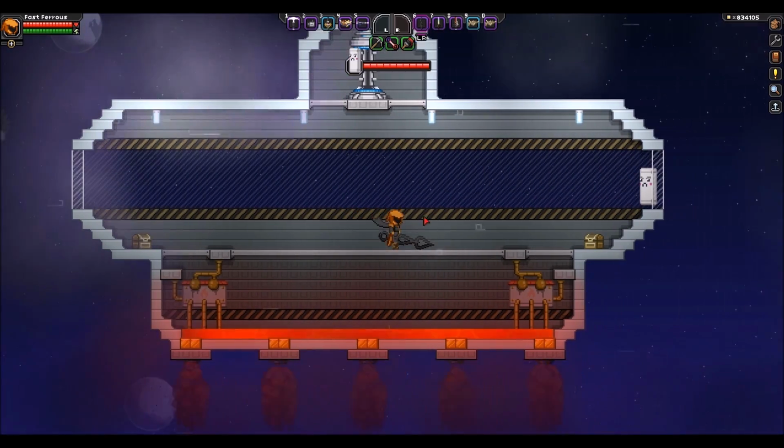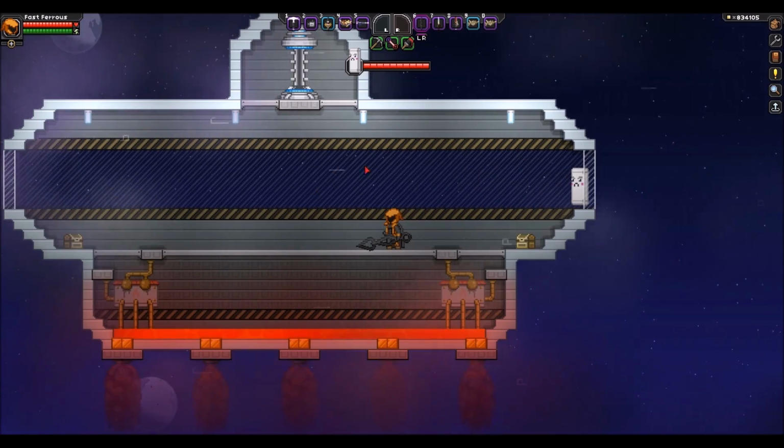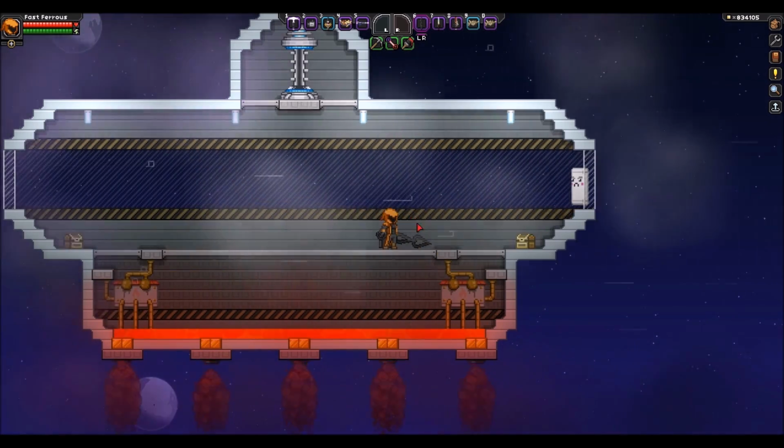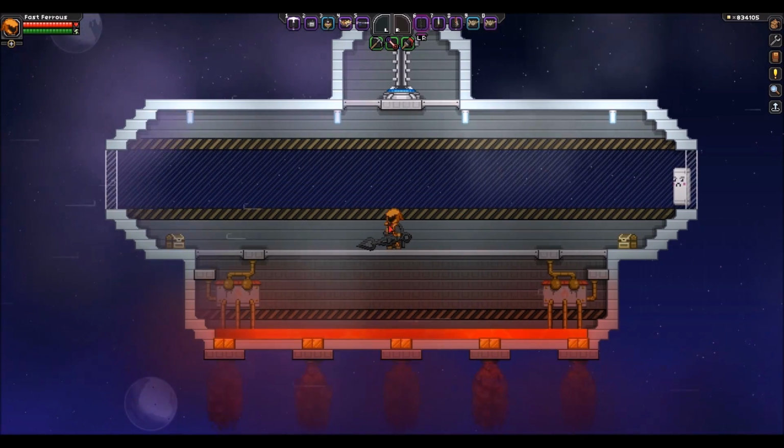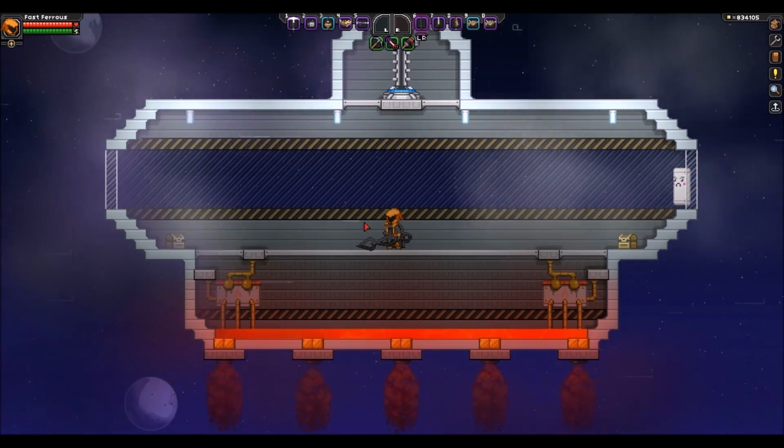Now the issue here is it only hits directly in front. I know it spins in a full 360, but it only hits directly in front. So right here is where the damage is done. So yeah, it's kind of hard to land, but when you do land it, it's very, very powerful.